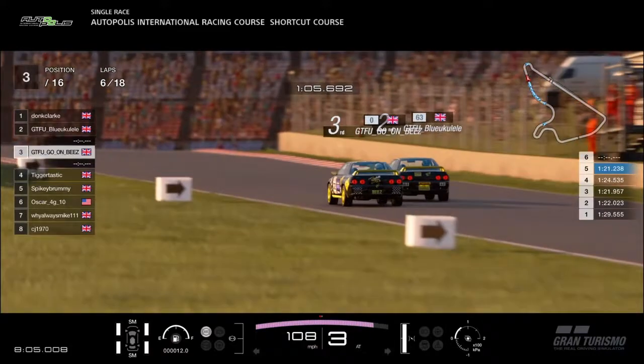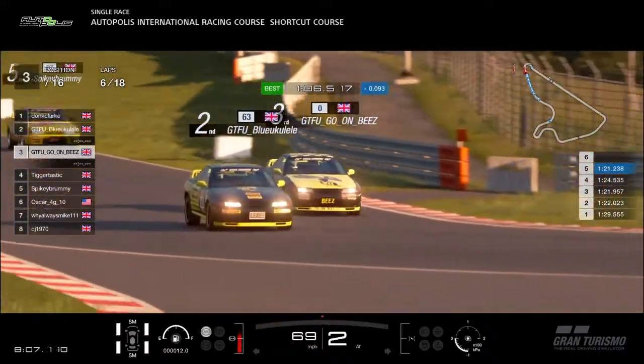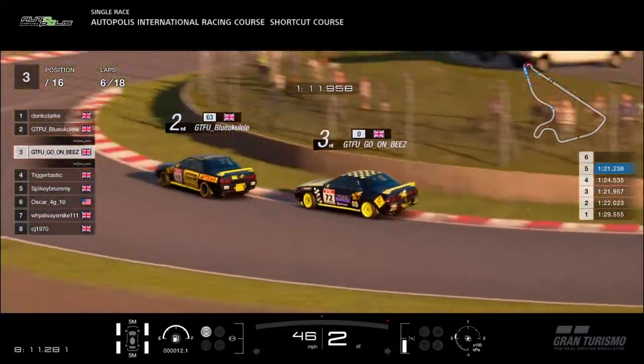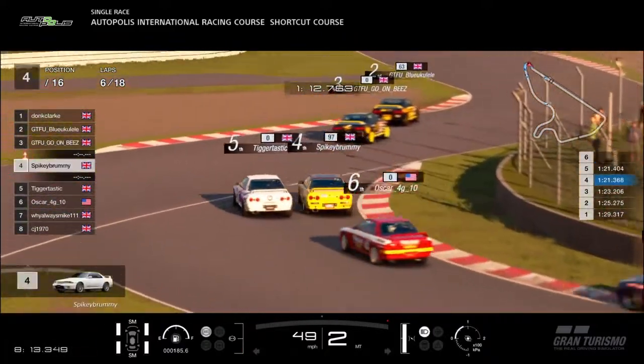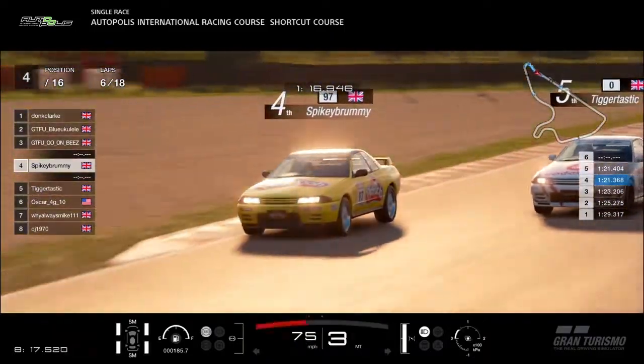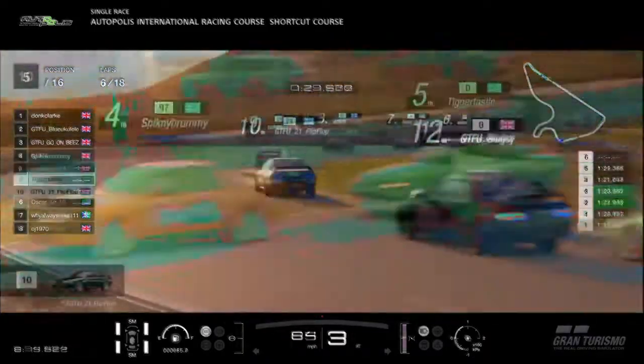Bees on the outside for the final. It's kind of a squiggly. I'm not sure what you call this kind of turn. It's a pain in the arse, I'll tell you that much. Oh, and there's Spiky having to go on Tigger. Is Tigger going to bite that one back? No, that looks like that one is done for now.